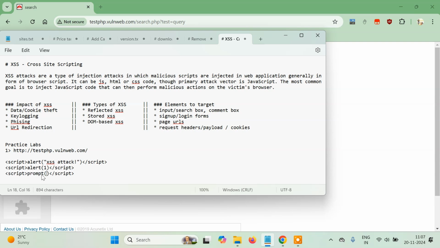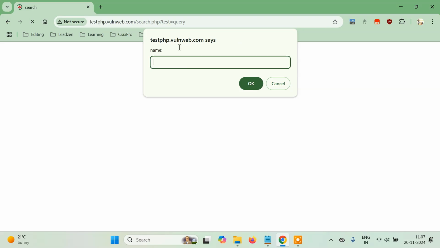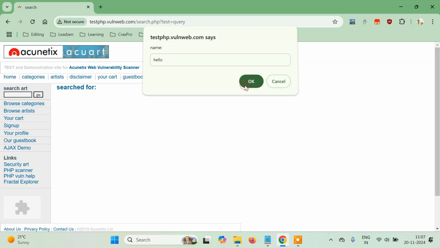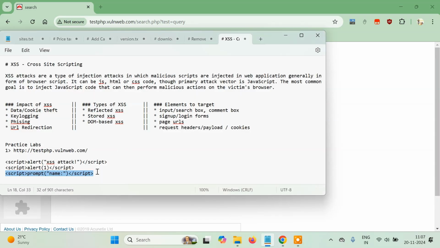Let me type prompt, and here we'll type name. If I copy and paste it, prompt is a function which is used to get input from a user. See, it now asks me for my name. You can type anything randomly. So this is an example of an XSS attack.